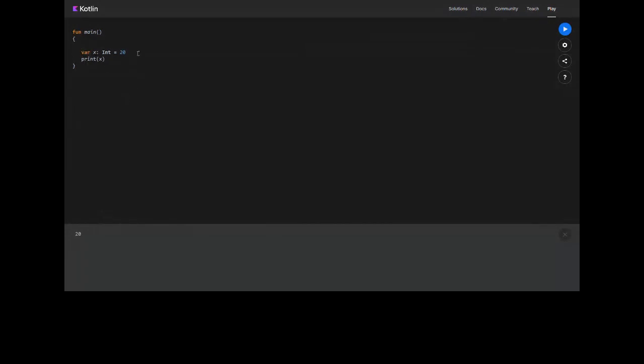So you can see the basic syntax of a variable. First, you put the keyword var or val, depending on your requirement, and then the variable name. It can be anything you want, and then a colon, and then the data type of the variable. Here I have given 20, which is of an integer data type. If you want to provide a double or other data types, you can provide the specific data type. In the next statement, I have printed the value of x, and it has simply printed.